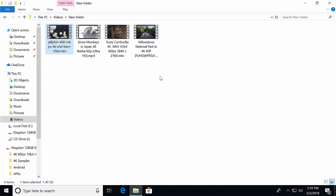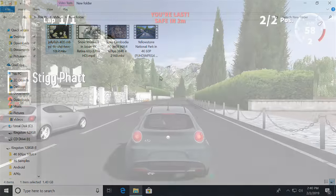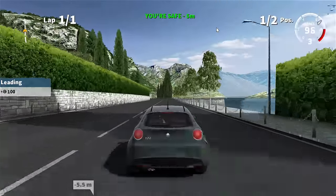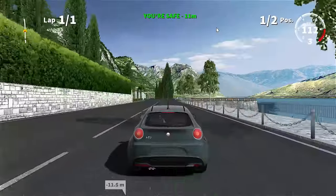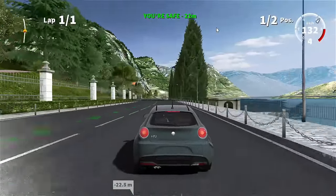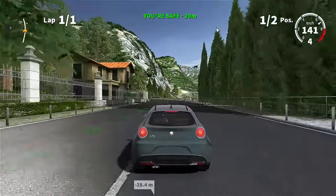Three of the samples played okay, with the jellyfish video at 400 megabits per second bitrate having some difficulty. I will now run some games from the Windows Store. This mini PC does not have the power of a gaming desktop, so don't try to run games in excess of 5 gigabytes as the graphics details will be difficult for this mini PC to handle.